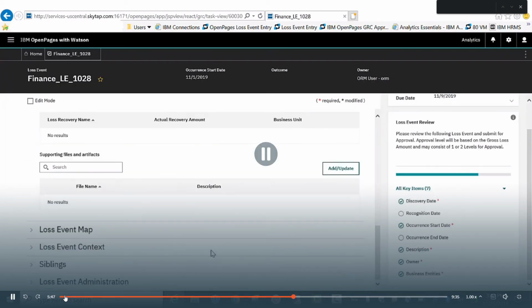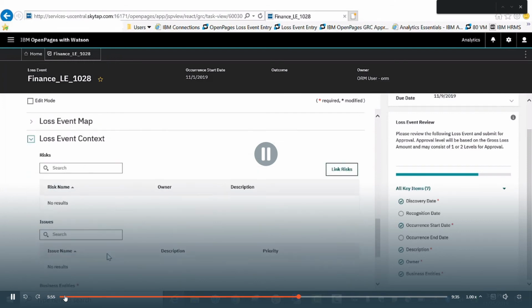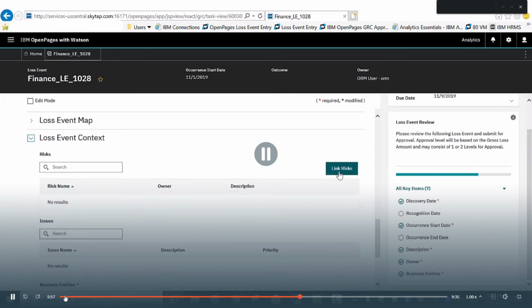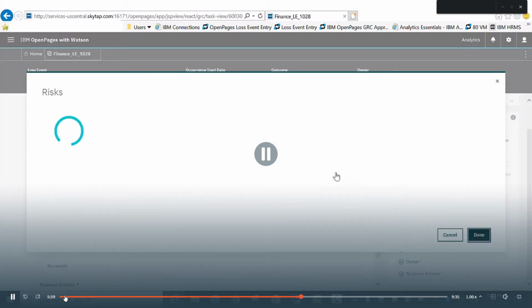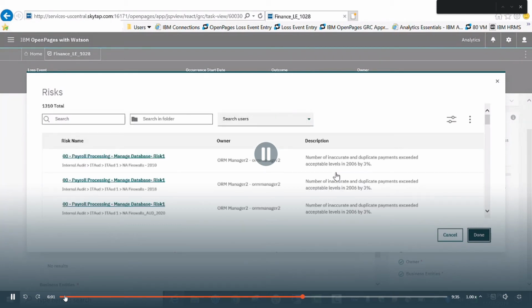And what other information here might I want to populate over the course of triaging this event is the context to this event. This is important, where I'd like to, for example, associate all of the relevant risks that this event should be associated to. Those risk owners would like to know that there's an event relevant to their respective risks that has been captured, so they can see that event in their respective risk task views when they, for example, are assessing those risks.